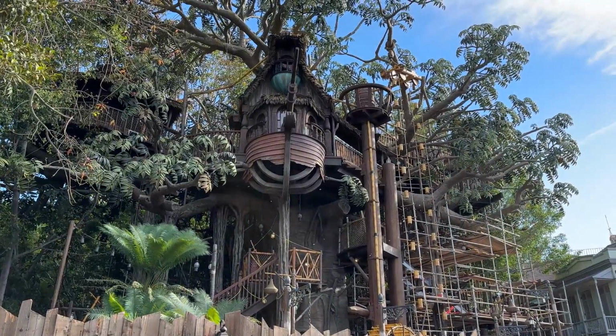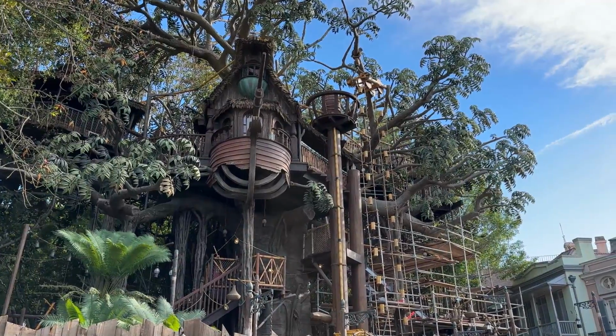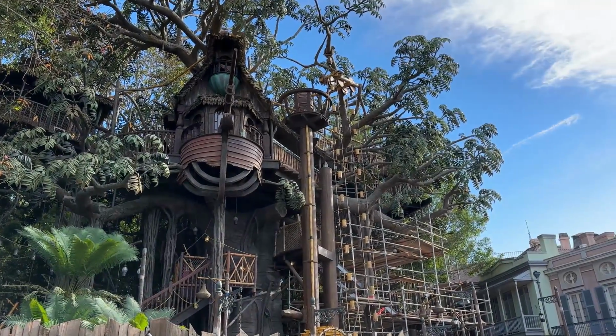It's super important. And the fact that you could maybe take out some scenes and redo them for a holiday overlay, I just think is genius. It's a Sleeping Beauty holiday castle walkthrough. Just think about all the possibilities. And if they wanted to, they could go a step further. It doesn't have to be just Sleeping Beauty themed.